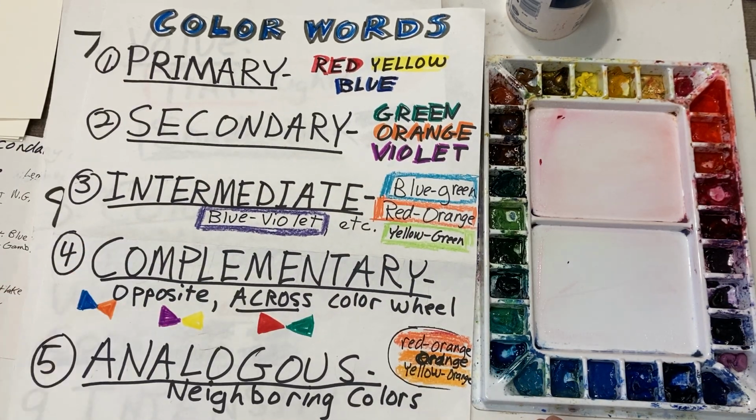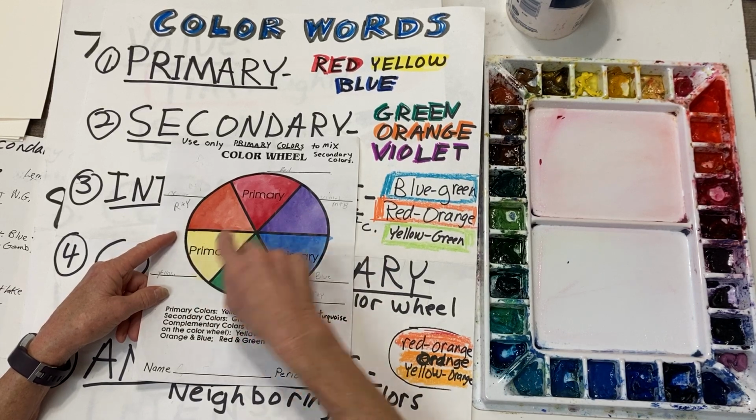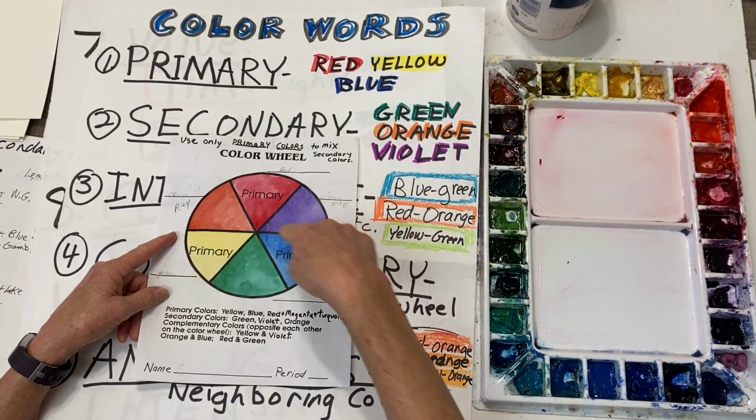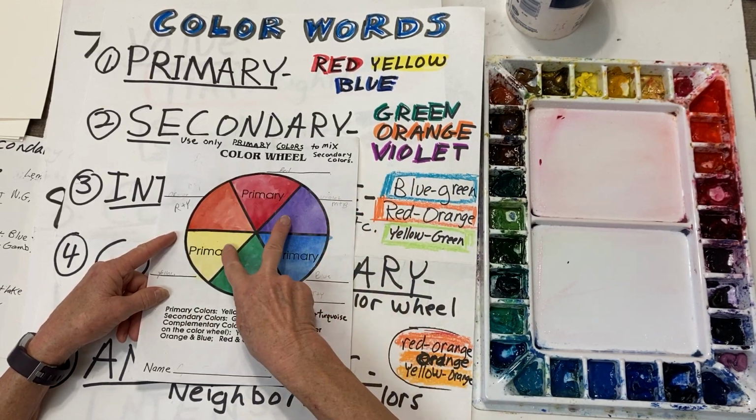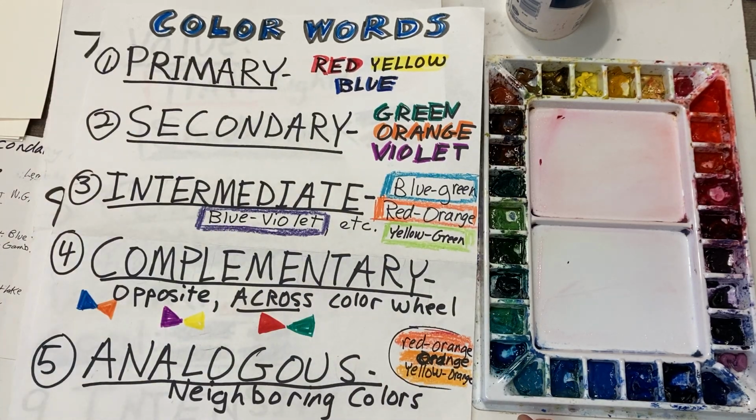Complementary colors are kind of important to know about. They're colors that are opposite each other on the color wheel. So the Christmas colors, the Halloween colors, the Easter colors, maybe you can think of it that way. Whenever you mix them together, you get a dull brown or gray. Or if you want to mute a color a little bit and make it not so bright, you can add a little bit of the complement.